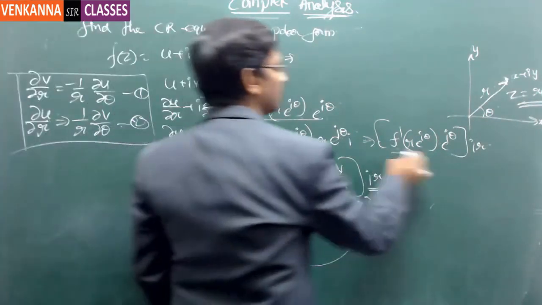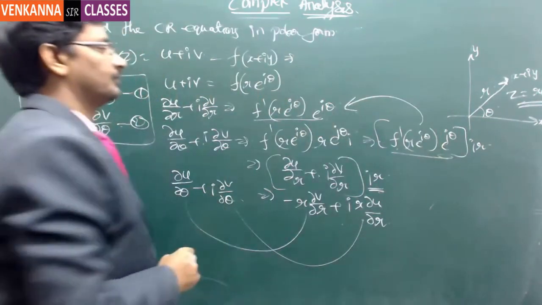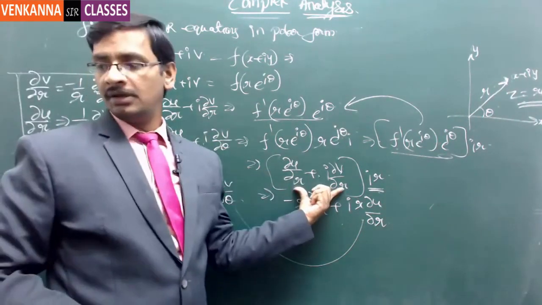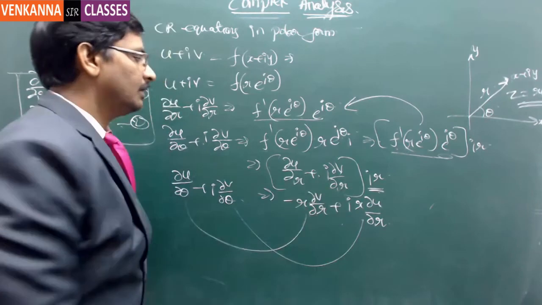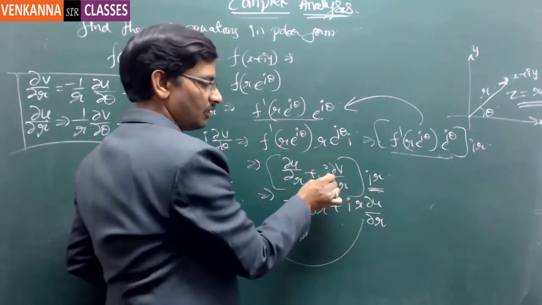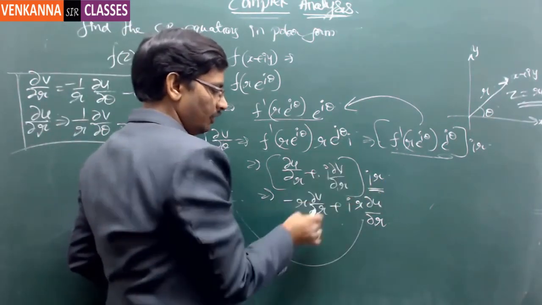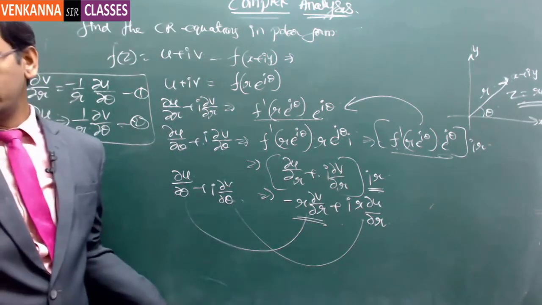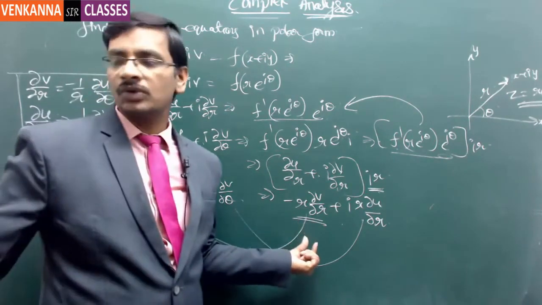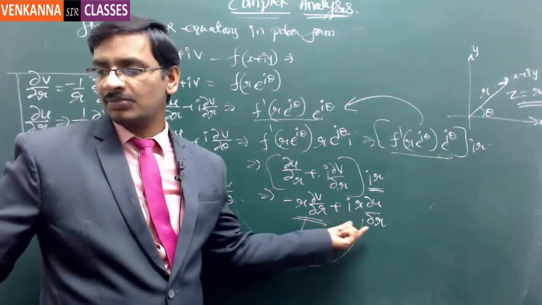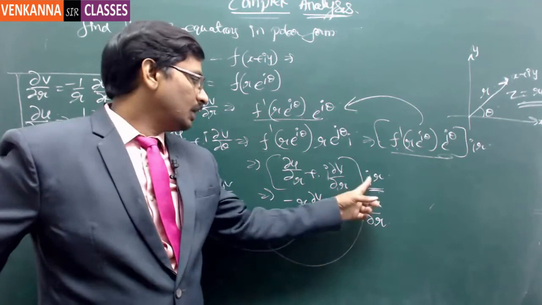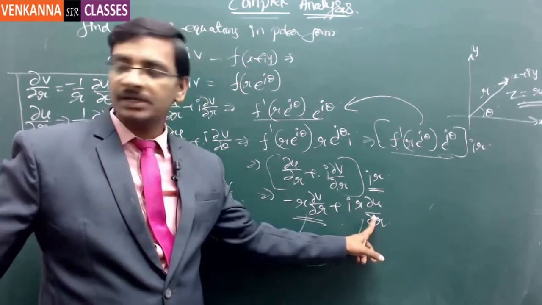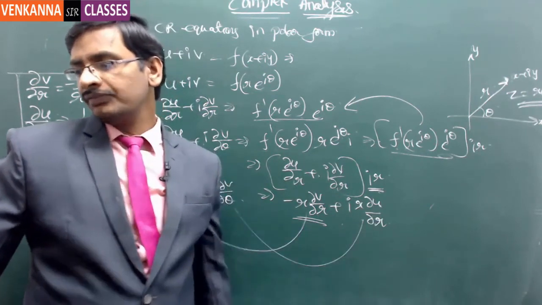Now this part is nothing but, this is what I have written. So this is dou u by dou r into I dou v by dou r, I have replaced it here. Now when I multiply with IR, then this is I into I is I square, which is equal to minus 1 into r into dou v by dou r. So this is minus 1 into dou v by dou r, I have written first. Why I have written first is, the convention is to write the real part always first and the imaginary part always next. Now if I multiply with I here, so I into r into dou u by dou r, I have written it here. Got it? Clarity, Samrin?